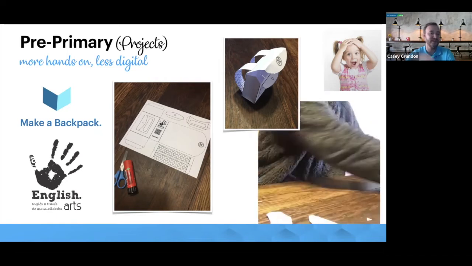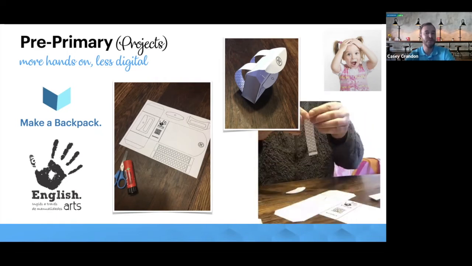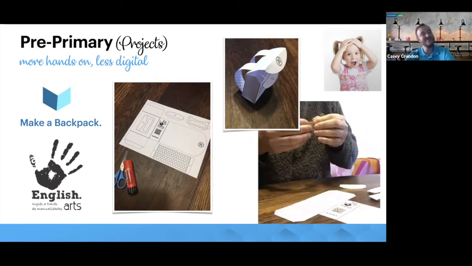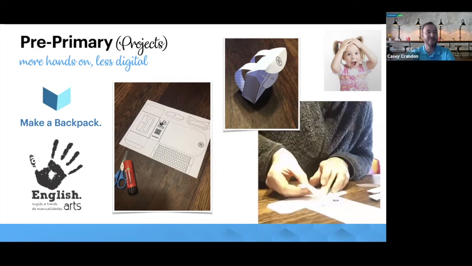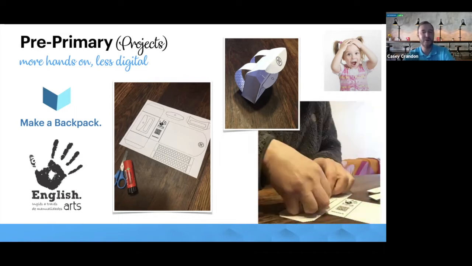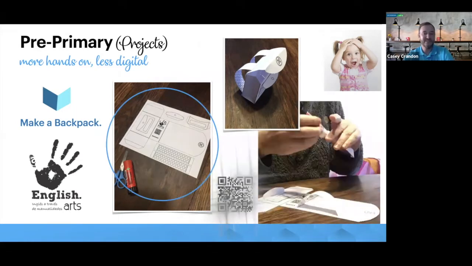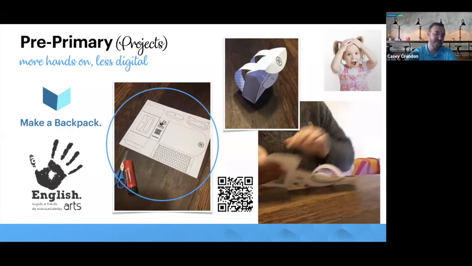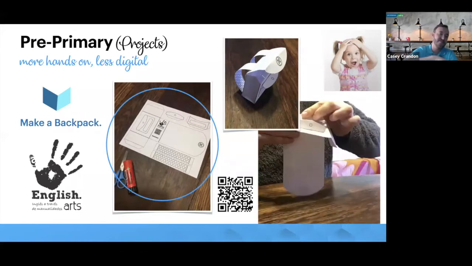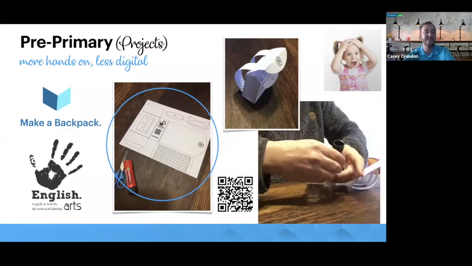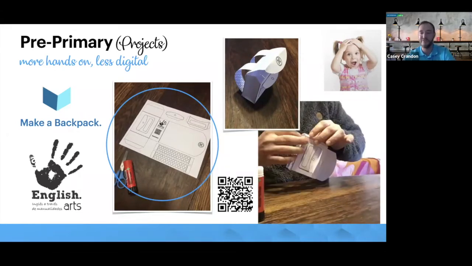I gave them a glue stick and a pair of scissors, and they were able to do it in about, I would say, about an hour, because they would color it first, because I did it really fast without coloring. So you take this, and if you want to, there's a QR code to go to my website, or in the end I'll share my website. It has this file that you can download as a PDF.